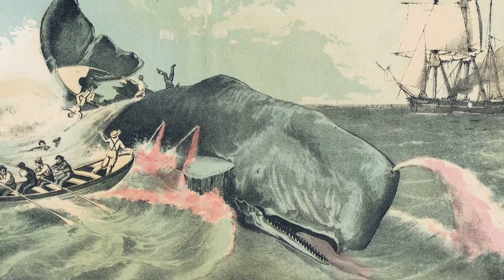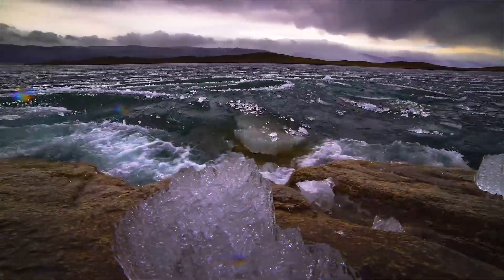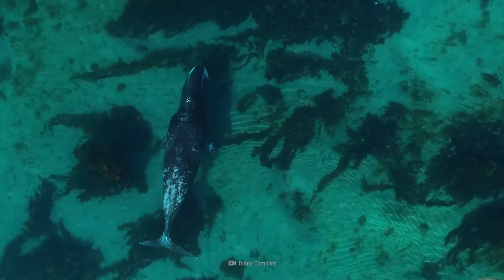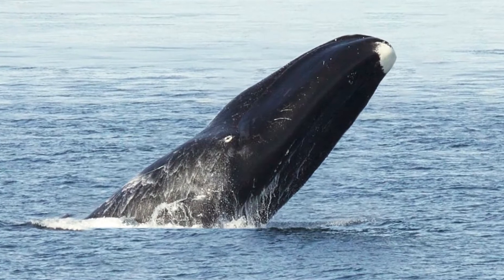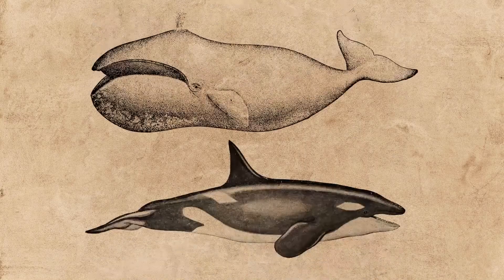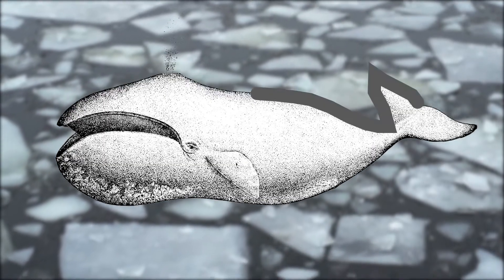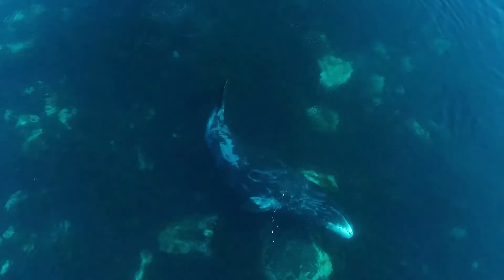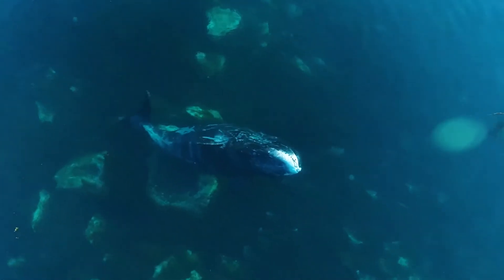But just how does a mighty creature live for so long? The key to the bowhead's longevity may be their arctic habitat and the unique adaptations they've developed. These animals were practically built for the Arctic. Their colossal, uniquely shaped heads amount to a third of their body weight and are used to break through thick Arctic ice when necessary to breathe. The lack of dorsal fins helps bowheads easily coast under the ice — a good way to avoid whalers. But their thick blubber is the real key to their survival, protecting them from freezing Arctic waters. As a huge animal in a cold environment, the bowhead has a slow metabolism, which may help explain its extreme lifespan.